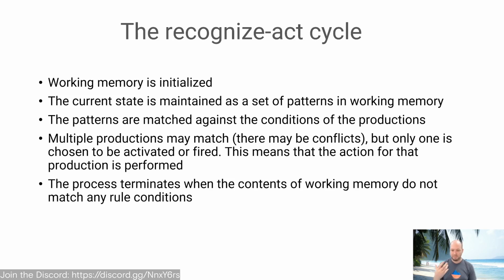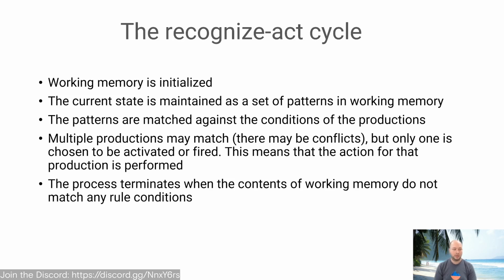Multiple productions may match, right? So there may be conflicts where you do two things and they result in the same thing. And so there are no guarantees on this. There are no necessarily rules about the rules, given that they're the rules that you've given them. And then the process terminates when the contents of the memory do not match any rule conditions.